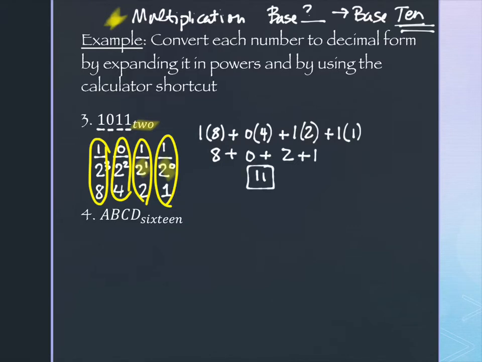If the number does not have a subscript next to it, like my 11 in my box, it's understood to be base 10. So if you're trying to give me some number that's not base 10, you need to specify the subscript. But if it's not specified, it's understood to be base 10. I mentioned hexadecimal before, base 16. That's what we see happening in problem number 2. We've got a base 16 number. So we see A, B, C, D. Base 16 would need how many digits?